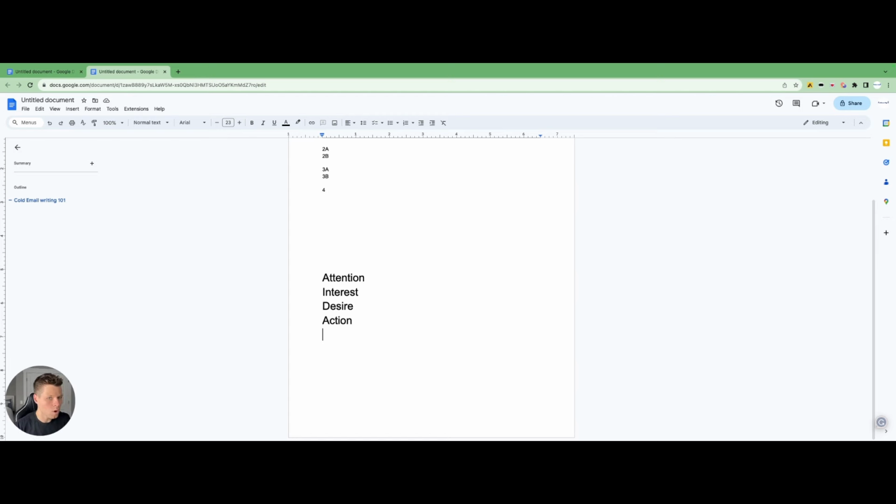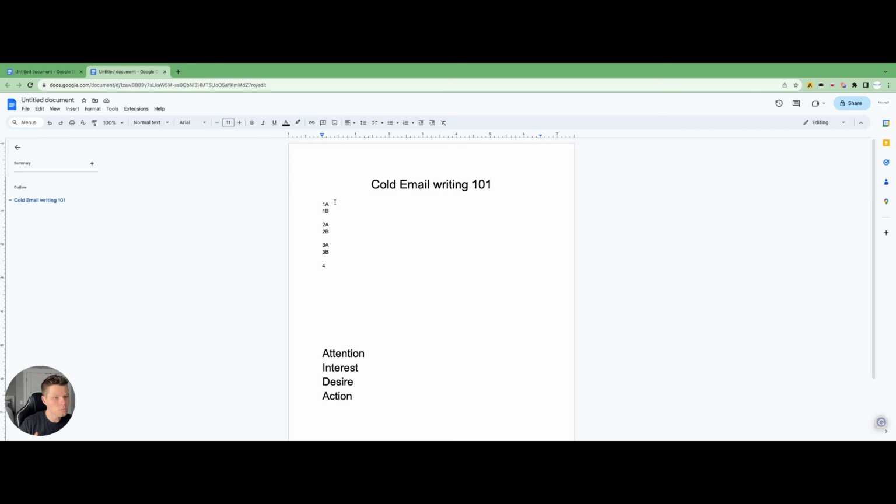So we can actually walk through what this might look like in a cold email. Now, when it comes to the format, there's really no right or wrong way to do it. Every person's going to have their own preference or things that they like to play around with. A common layout you can see a lot of the time is you have your subject line, you have your personalized first line, you have your offer or what you do or what you can do for them, and then your call to action at the end. So if we walk through an example here, first we'll start out with your subject line.